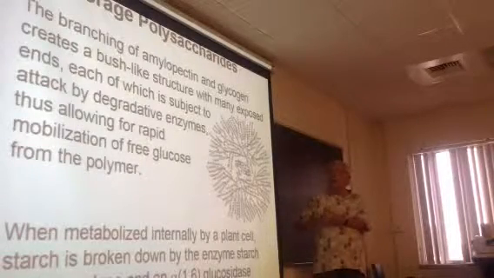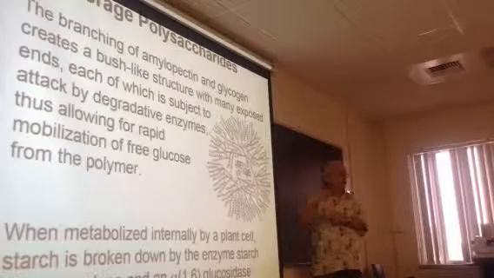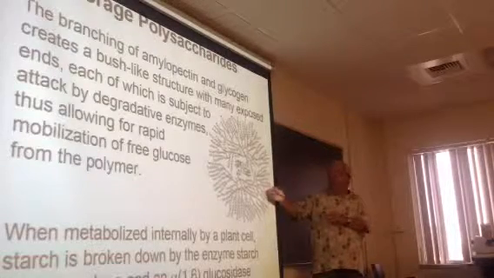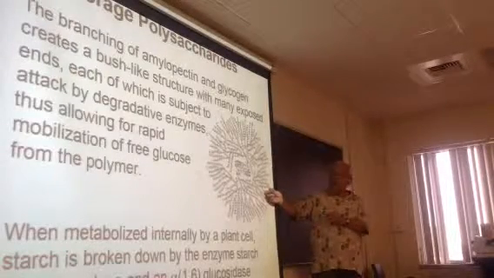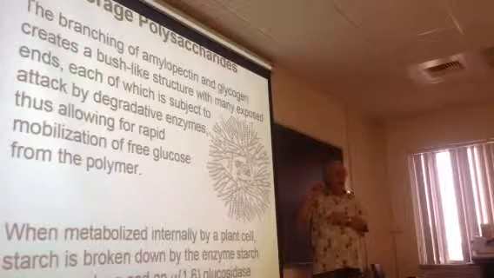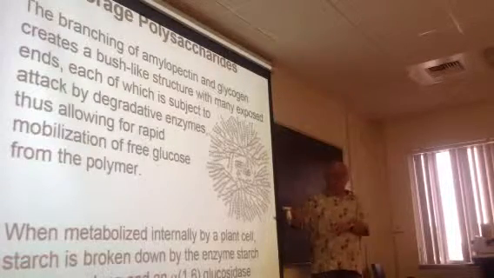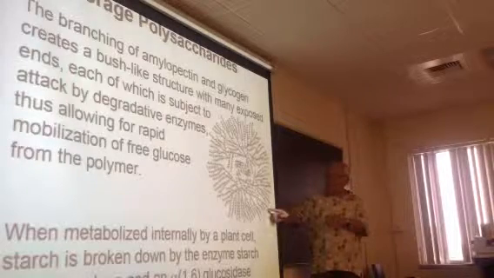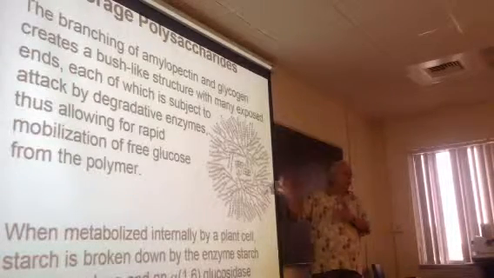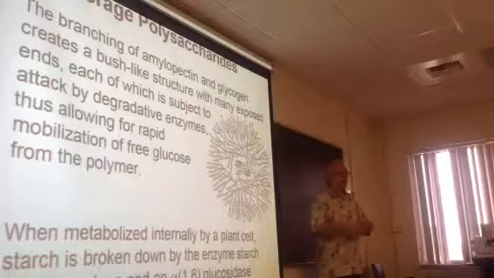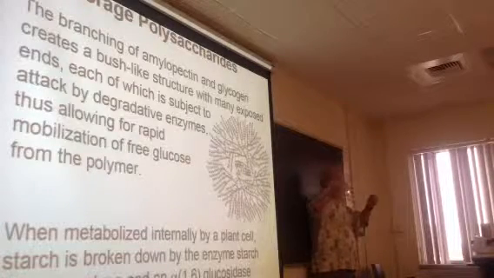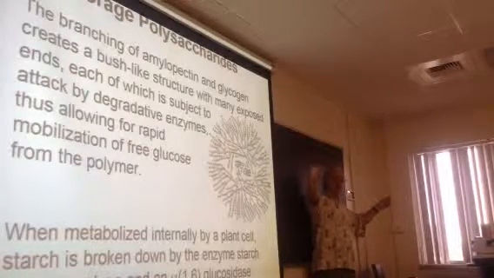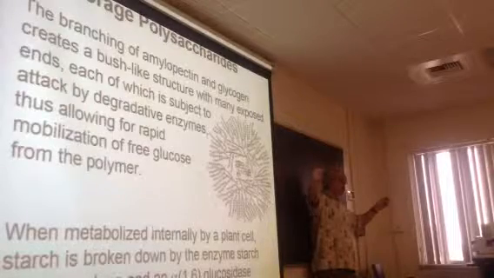Okay? A muscle cell, the same deal. If you're storing this as a backup energy reserve in your muscles and you start sprinting, all the metabolism ramps up. You want ATP, which means you want to break down glucose molecules, which means you need access to lots of glucose very rapidly. Imagine if you had just one giant amylose molecule in your muscle cell.